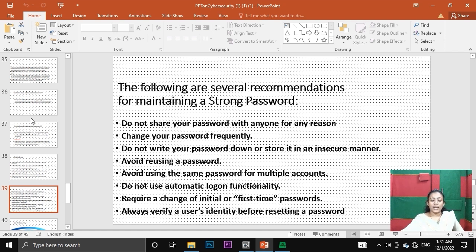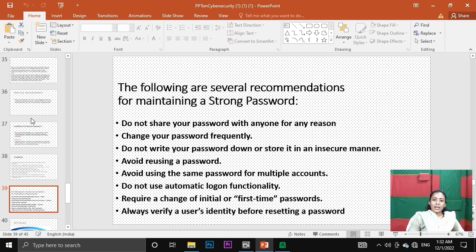Second thing we have to do is change the password frequently. It is not like I have made my password and for a long period of time, 2 to 3 years, I keep using the same password. This is a wrong practice.